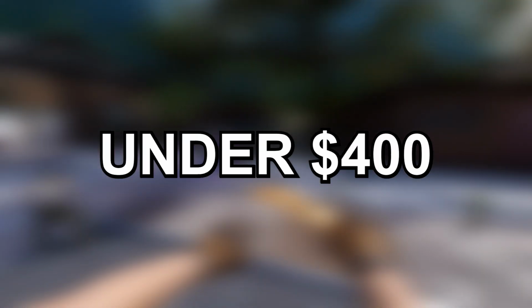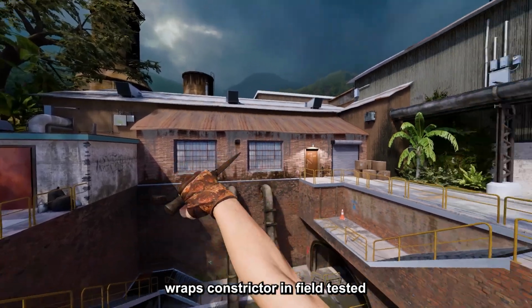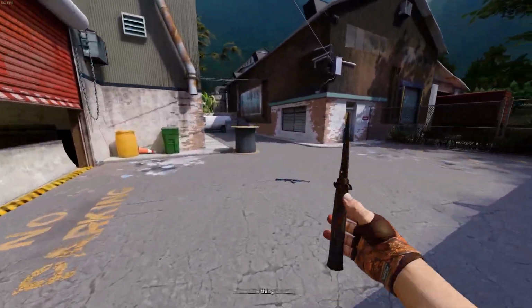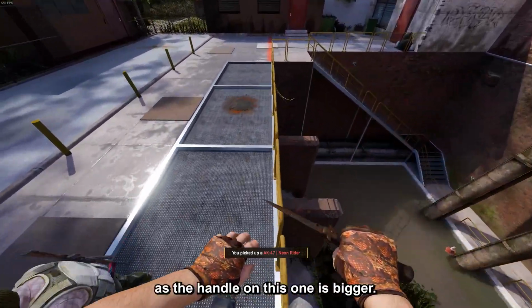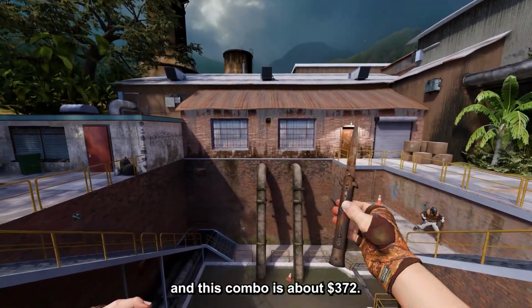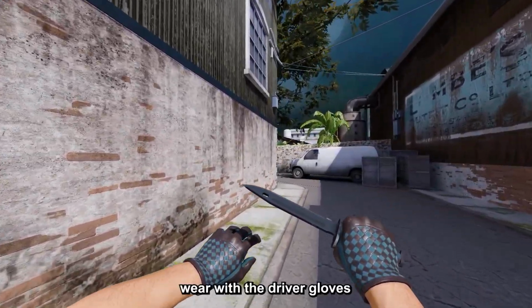For the under $400 budget, we have the Stiletto Rust Coat in Battle-Scarred with the Hand Wraps Constrictor in Field Tested. And I think this skin is amazing on the Stiletto, simply because almost the entire thing is rusty, which isn't the case with most other knives, as the handle on this one is bigger, and this combo is about $372.